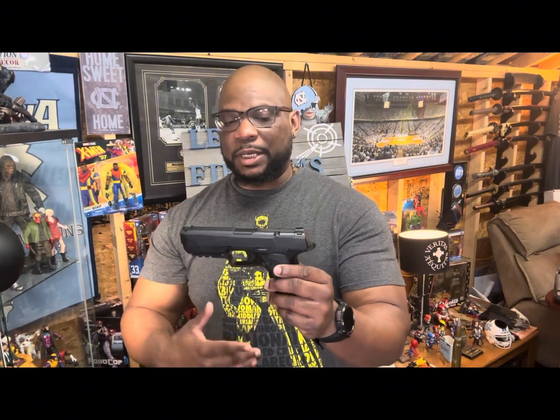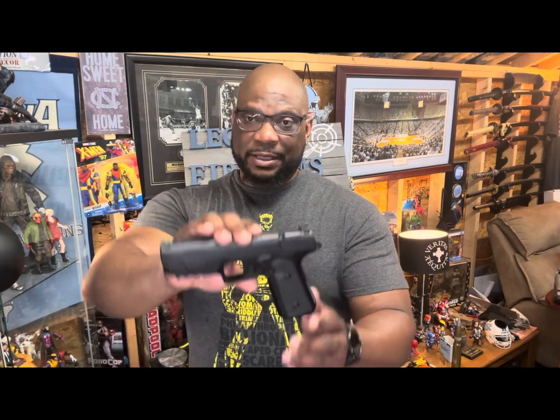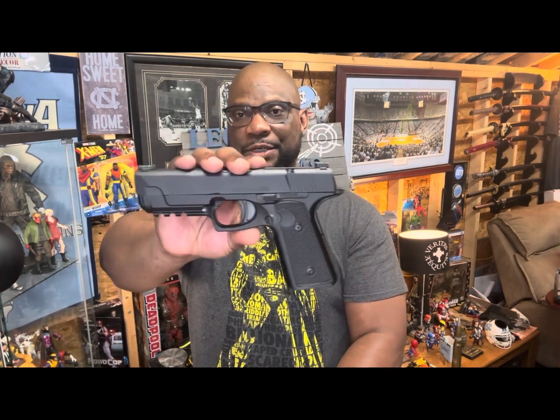This gun was all the hype when they first dropped it, and everybody was like, "Oh, I can't wait to get my hands on it." Oh, the Hudson's back and everything. But when Hudson lost the patent, something like that, Daniel Defense picked it up, and they were able to make some tweaks to it and make the Daniel Defense H9.